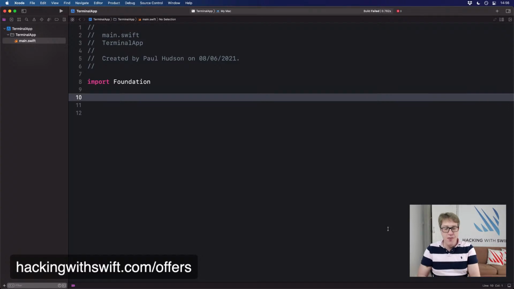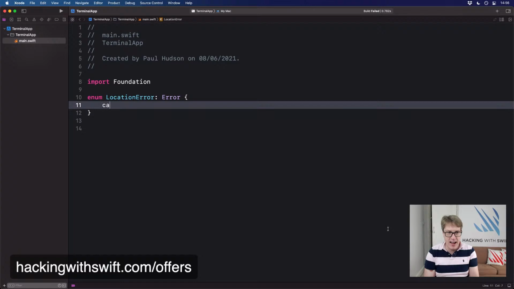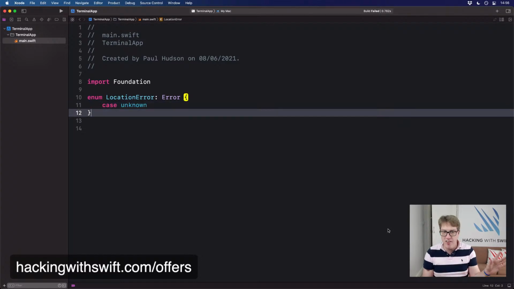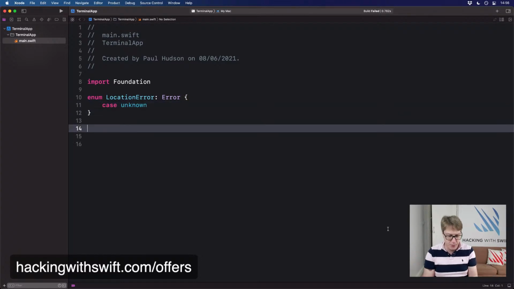Now, this is going to require some more functions to work with, like fetching weather data and calculating averages and so forth. So I'll give you some examples. First, we'll say that we have a way to fetch some weather readings. I'll say there's an enum called LocationError, which is an Error, and it has one value, which is unknown. I don't know what the weather readings are for that location, because I don't know what the location actually is. And I say func getWeatherReadings for location String, async throws, returns an array of Double.